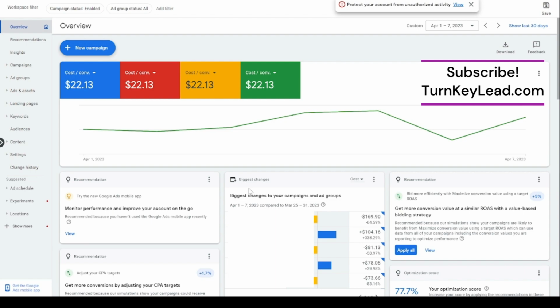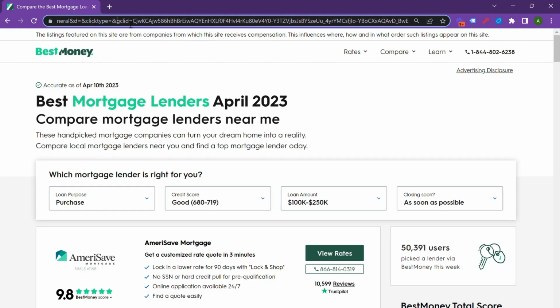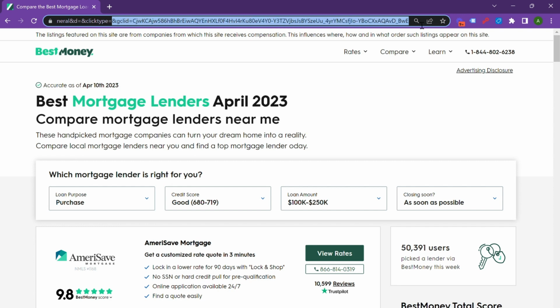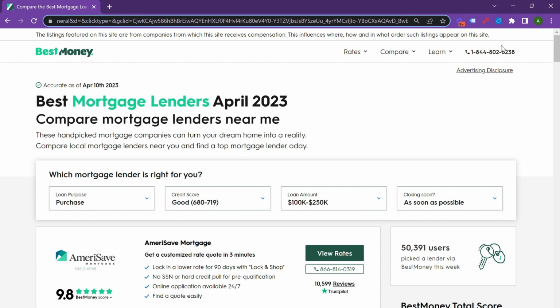So we can just jump right in, right? The first piece is really understanding what a Gclid is. When you're searching for, in this example, mortgage lenders or mortgage loans, any ad you get that has account tracking set up is going to have a Gclid. So this is what the Gclid is. It's a string of letters, numbers, and symbols that are unique so Google can identify which leads are converting downstream, essentially, right? If you have your account tracking enabled, you can track this.